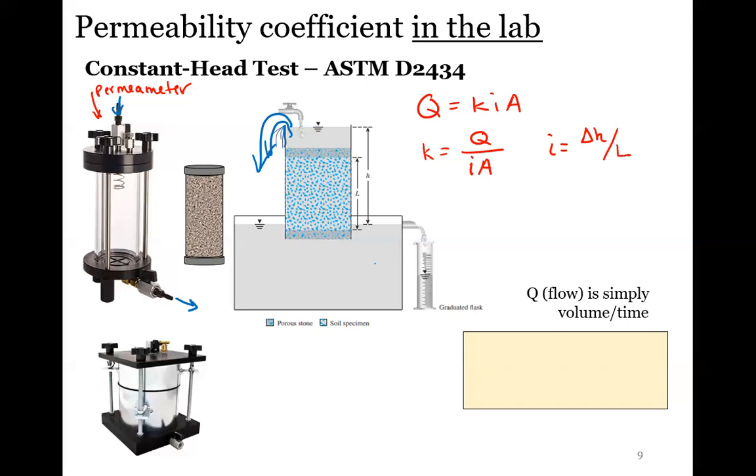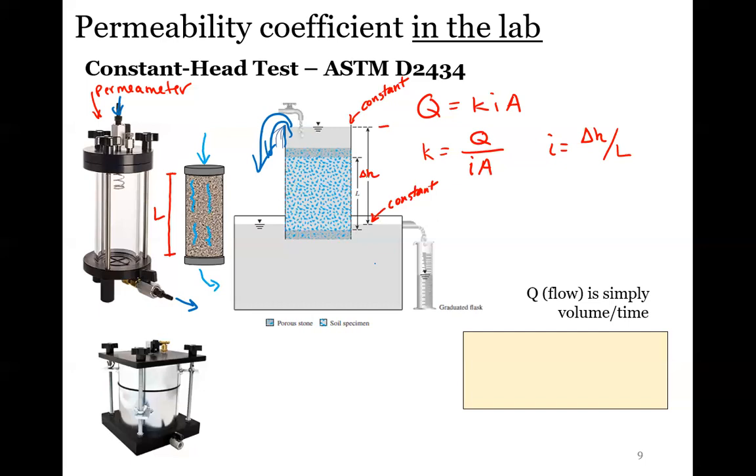And what we know is if we have a constant head here, so this is constant, and if we have an effluent or another head here that is constant, then our delta H is staying the same. So that's what that little tiny thing is showing there, delta H. And we can physically measure the length of our soil that the water is flowing through. So the water is entering here, then it's trickling through the soil and flowing out. So we can find our hydraulic gradient just by taking these measurements. We know our delta H and we know our L, so we find our hydraulic gradient.